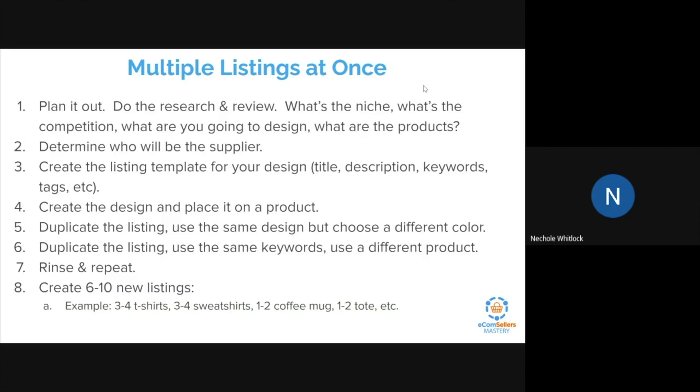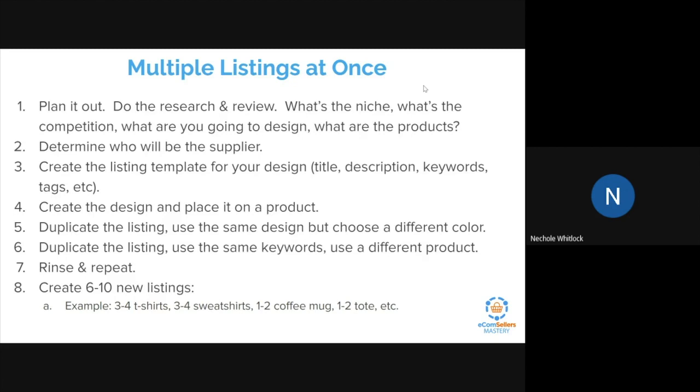And once I figure out what are the words or the image that I want to design on my product, then I've got to figure out which supplier I'm going to go with. You're going to go out there and figure out which one is the most affordable for you. Maybe even order some samples. Because if this is a passionate group of people and they're probably going to want to buy a bunch of this, I don't want a lot of returns. So based on this particular idea or concept, I might order some samples once I've created my design.